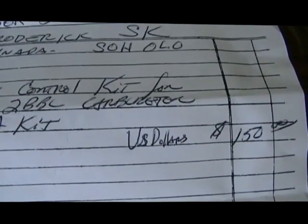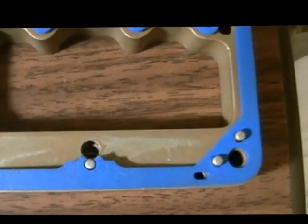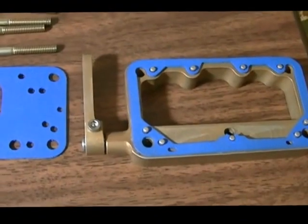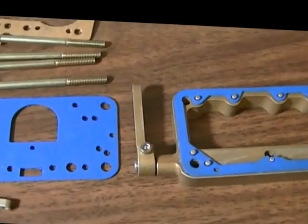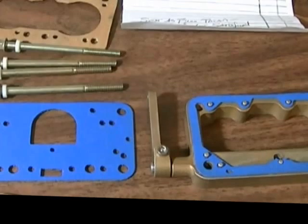I've never seen one in my life. I've never even heard of one. I think you could actually buy them for the double pumpers and whatnot too. I think they'd be a really good deal for stuff like that. You can run them right from leaned right out to all she's got. It'll give you all the fuel you can pour through it.